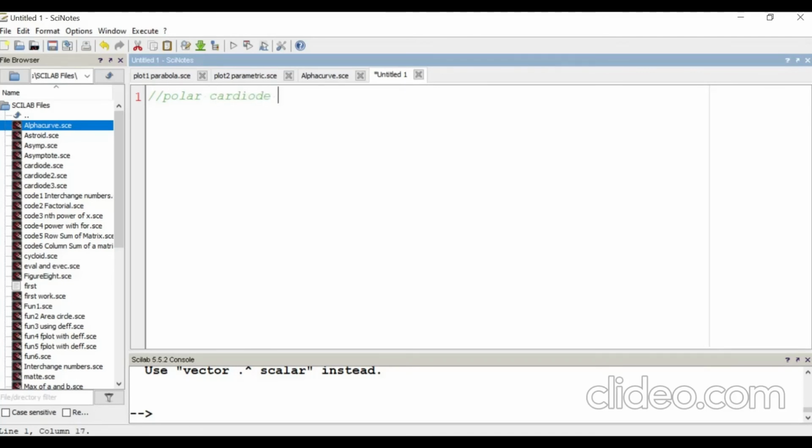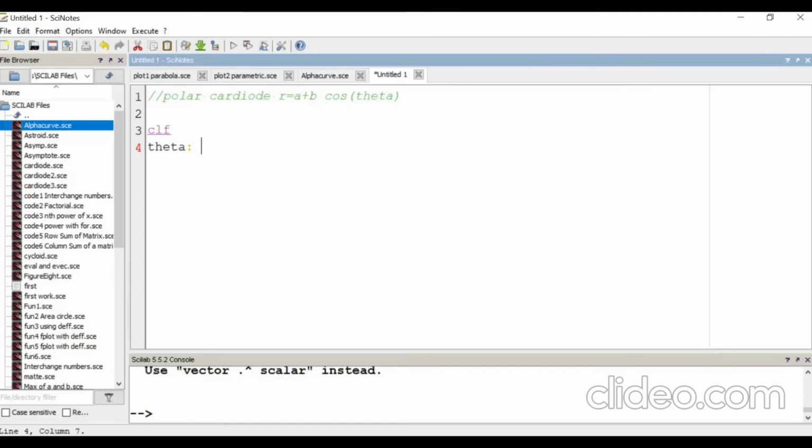The equation is R equal to A plus B cos theta. First thing in Scilab, clear the figure window, so whatever is previously drawn should be cleared. Then we give values to theta.